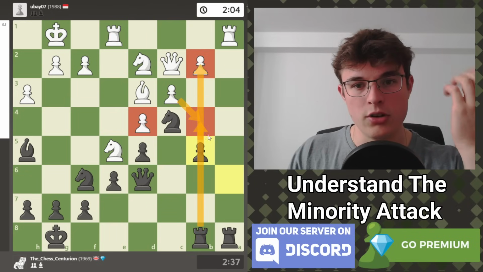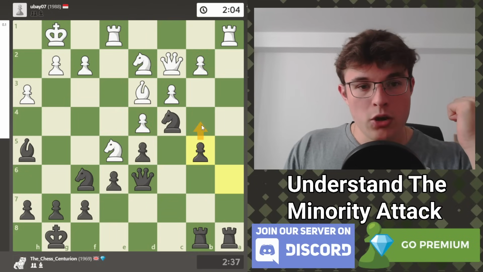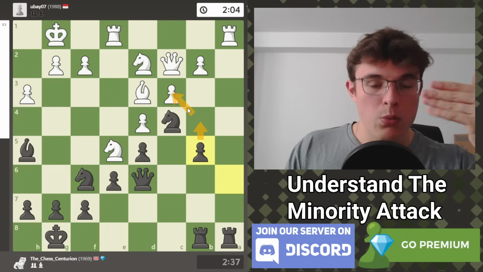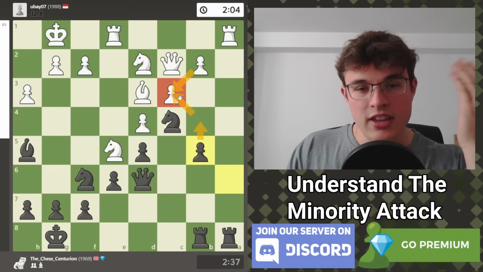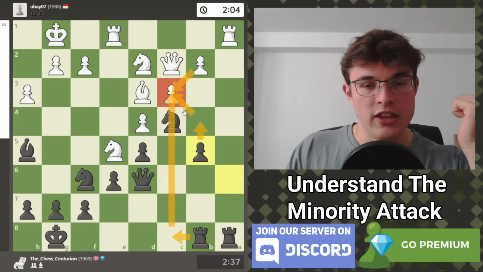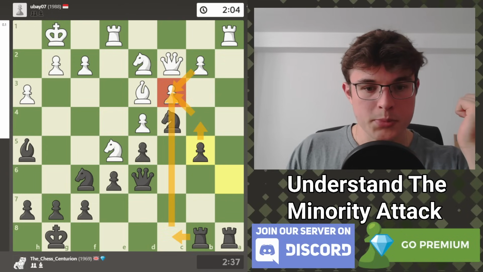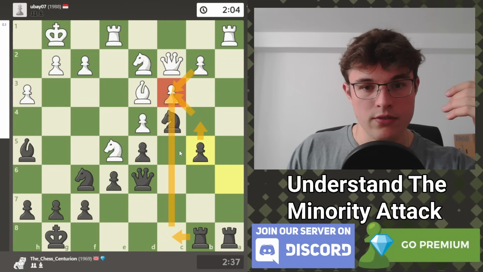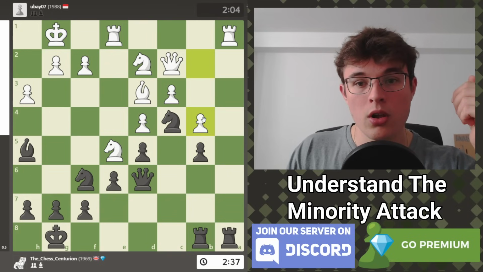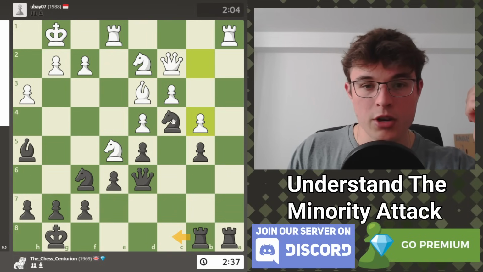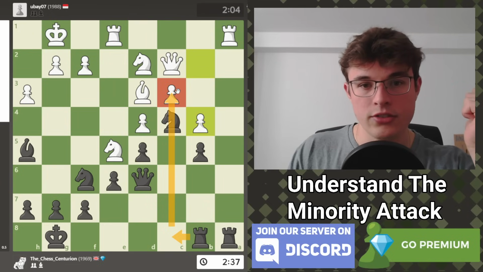Brilliant. We have good access to the pawn. If we go b4 and white doesn't take, we want to take. And after b takes, c3 is weak. And then we can use the open c file against the c pawn. The minority attack is not achieved. If white plays a move like b4, what's the idea? Well, again, we're going to use the open c file against the weak c3 pawn.